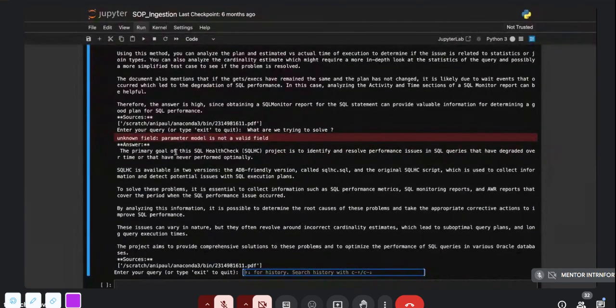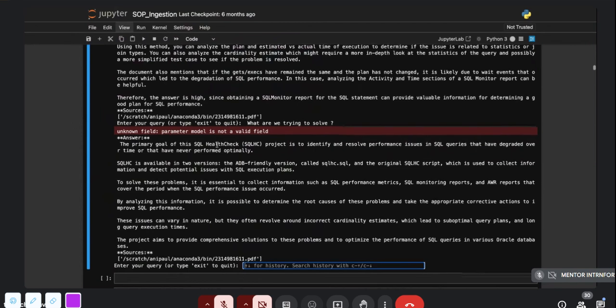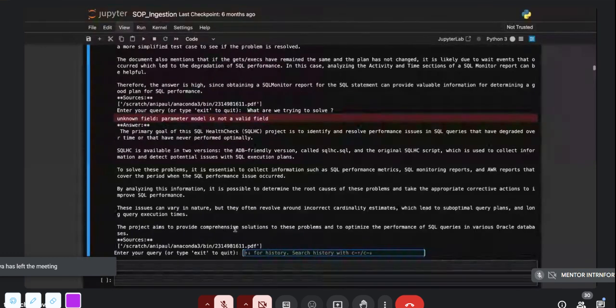The primary goal of the SQL health check project is to identify and resolve performance issues. Okay.